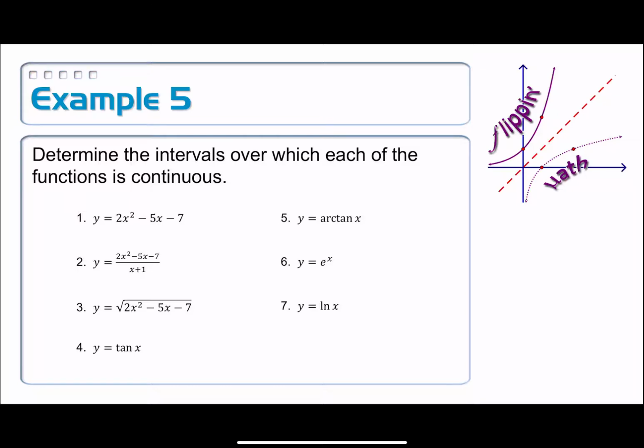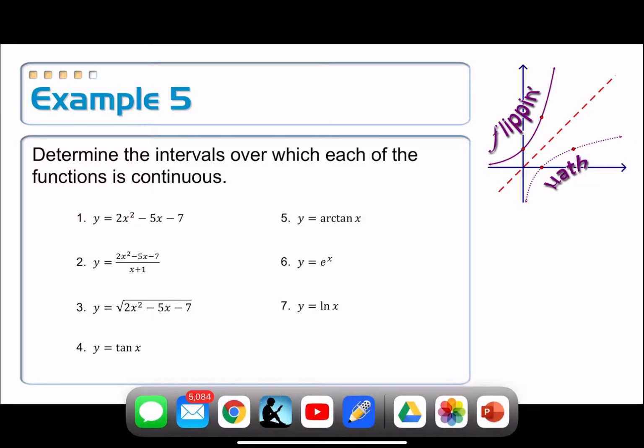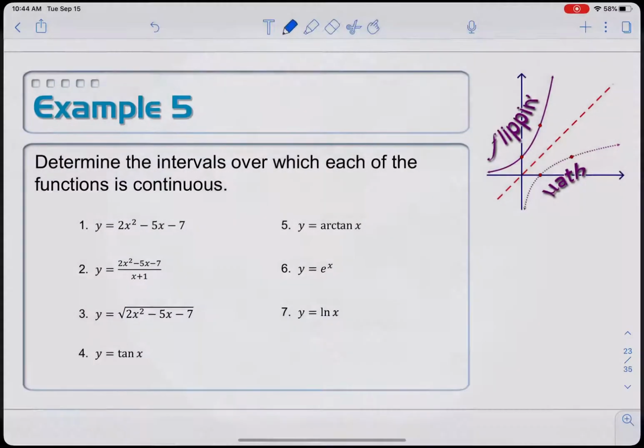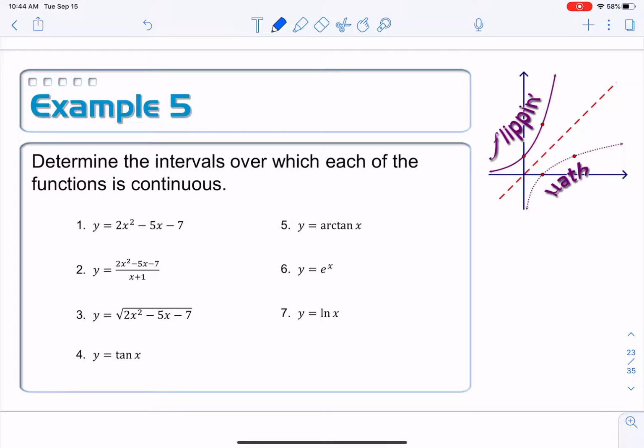So when we're talking about the intervals over which this function is continuous, again, it's about, first of all, where is the function defined? And does the limit exist at all those points? In other words, we don't have any gaps and we don't have any asymptotes. We don't have any points of discontinuity. And we want to make sure that the function and the limit match up. Well, the first one here, it's a parabola, and it's defined everywhere, right? It's just some sort of parabola.